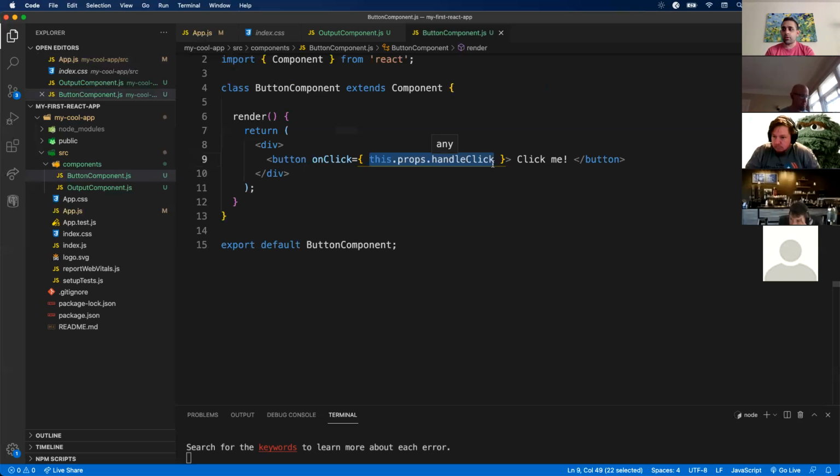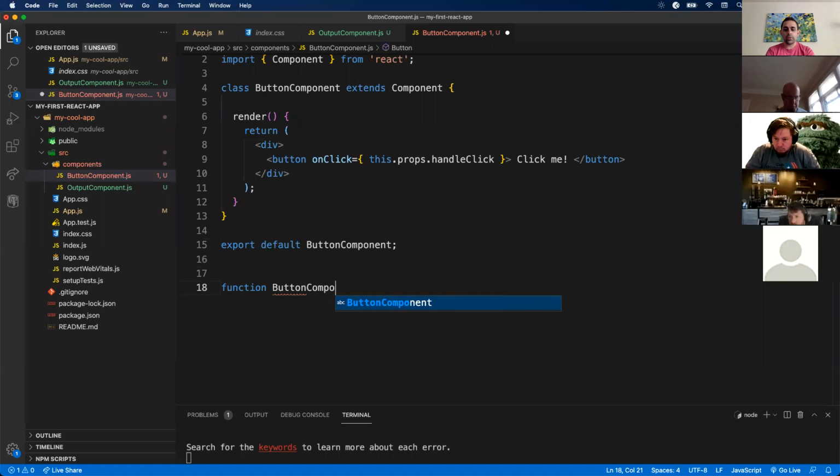Let's actually do a quick tangent here. I'm going to create a function-based component just to see what this looks like. Always good to have both structures in mind. So in this case, I'm going to create a function. We're going to call it button component function. I'm going to put them side by side here, just so we can see them. Maybe I should split screen it, but let me know if this doesn't make sense. Here, this will take in props, and this will return something. So function, less bloat, so it's much simpler.